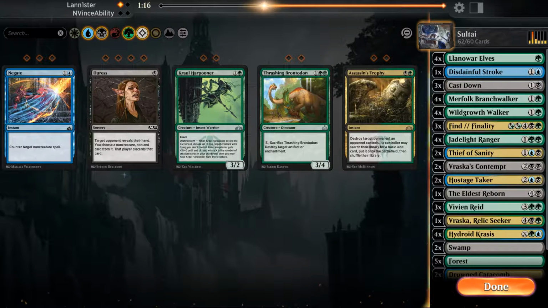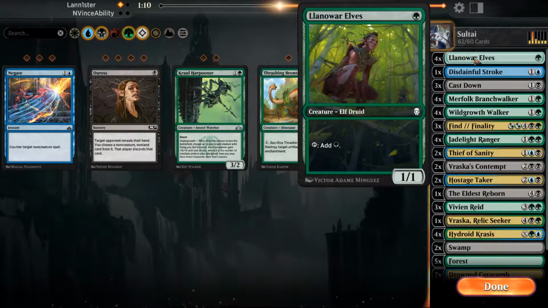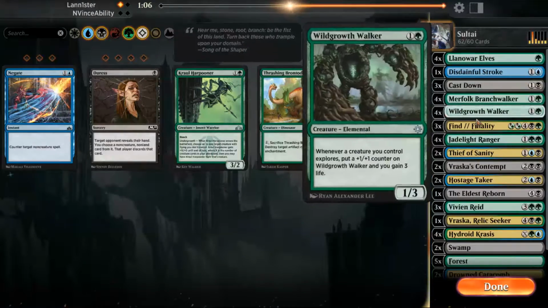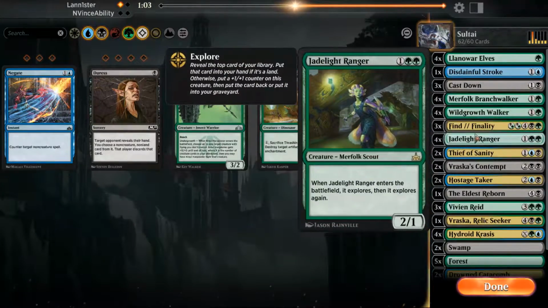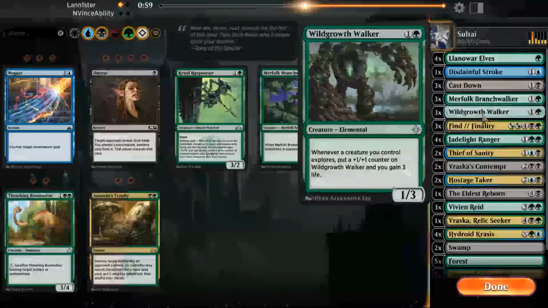I do not like Assassin's Trophy in the mirror match. I hate giving them lands. I also love giving myself lands, so I keep in 4 Llanowar Elves. So I am going to take out, this might be a bit controversial, 1 Wild Growth Walker and 1 Branch Walker.